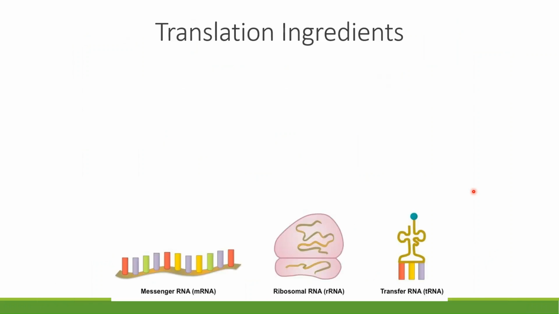And so what do we need to have for ingredients in order to go from our messenger RNA to generate our protein? Well, let's take a look at that. First, we need our RNA. It's called a messenger RNA, or mRNA, because it sends the code that it copied from DNA. It sends it over to the ribosome.